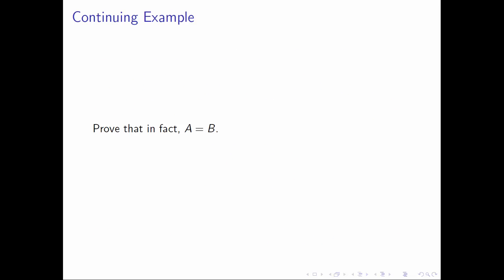Just as a last closing note, I'd like to say that in fact, I showed that A was a subset of B in my previous example, but it's actually true that B is equal to A, and in order to prove this, to prove that these two sets are equal, what I would have to go back now and show, having shown that A is a subset of B, I would need to show that B is a subset of A. That is, if I have a positive integer that can be written as 6s plus 10t, for integers s and t, then this is in fact an even number. In that direction, that subset inclusion is actually much easier than the direction we just did, so I leave it to you as an exercise.